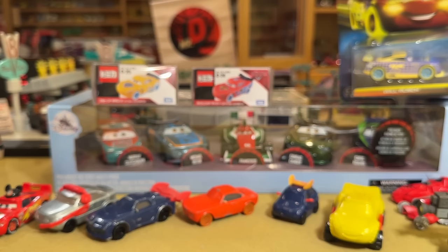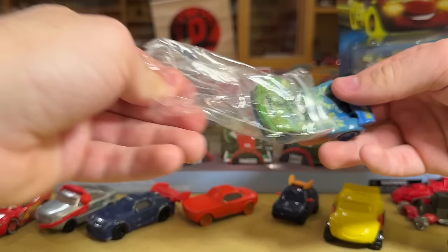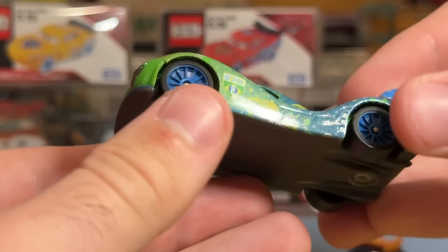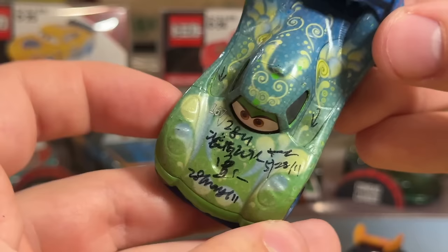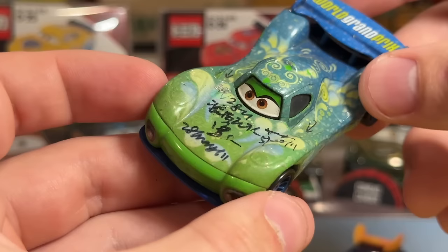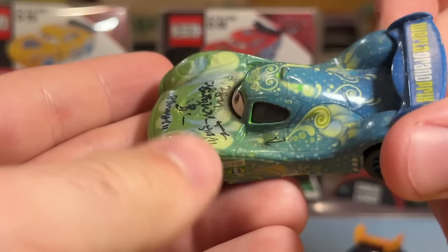This one seems super fake. Oh man, I probably should not have bought this one. Carla Veloso. The problem is that it's just so old — probably from 2012 because of that mouth play. It also has a bunch of random Sharpies. This one might very well be legit because I don't trust that factory customizers would know the perfect date to put on it. This is a 2012-2011 Carla Veloso and they wrote May 28th, 2011 on it. They have these nice arrows, which seem kind of legit. It's hard, guys. It's a really tough business to be in.